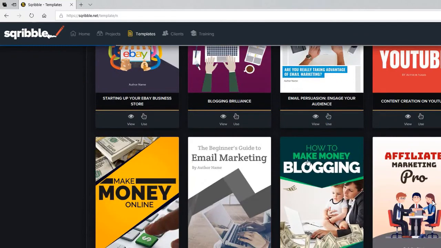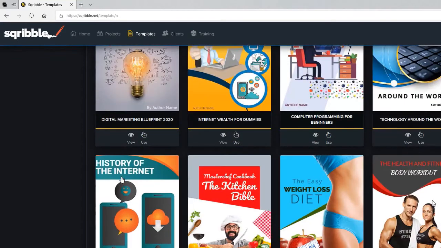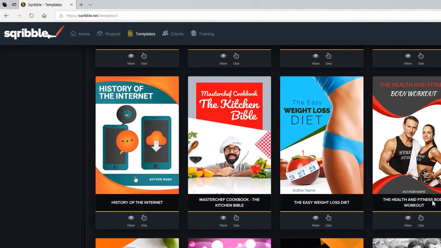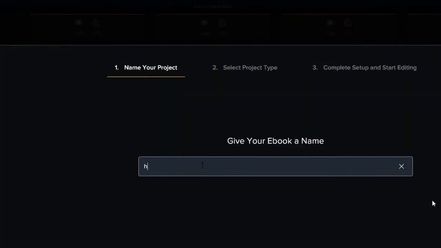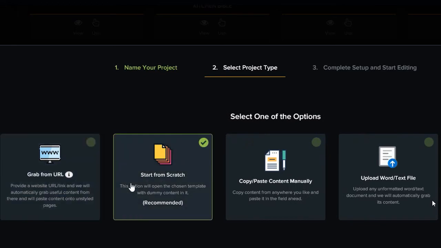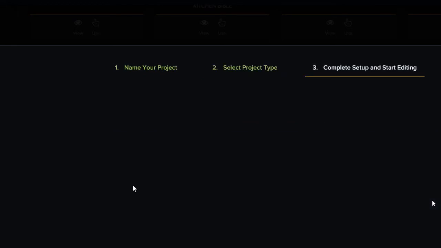So which one should we go for right now? Let's go for, have a look at this one. Oh, let's go have a look at this one. Organic food, the organic food guide. So let's call it Julia's Food Guide, or report, whatever you want to name it. Let's do start from scratch, and I'll show you the more customization you can do, and we recommend this one. So this will open the chosen template with the dummy content in it, which you can then customize, and this one's going to load up in just a matter of seconds, because now you can really customize this.